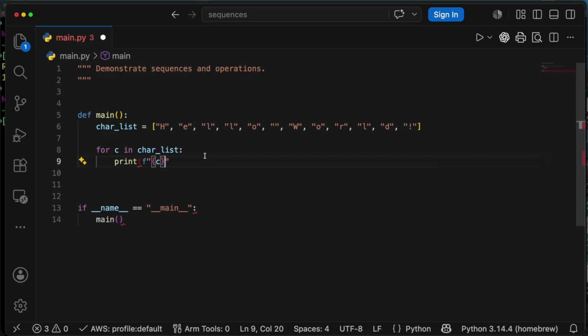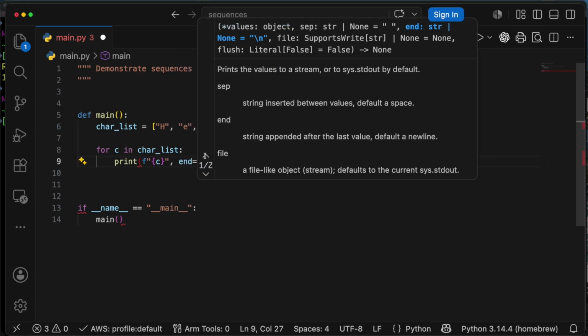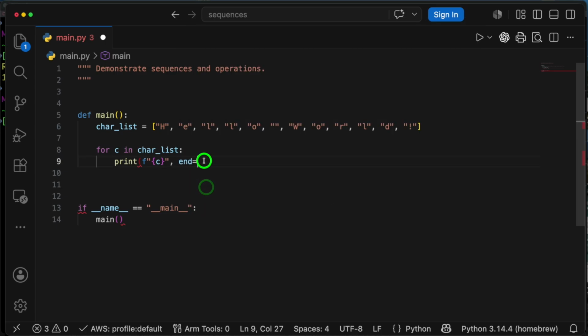C, and comma, and end equals, like that. Okay. So I'm just going to print each character, no space, right? And then when I'm done with all this, I'm going to say print to do a carriage return. So let's run this and see what it looks like.